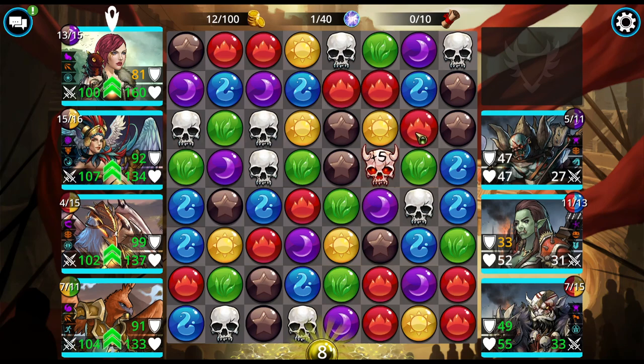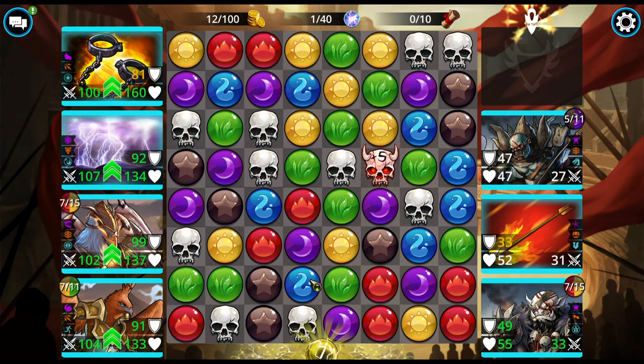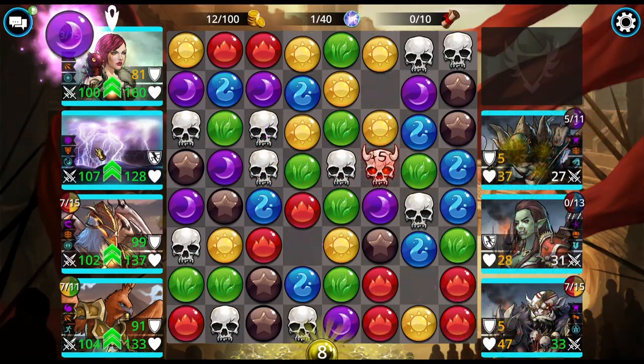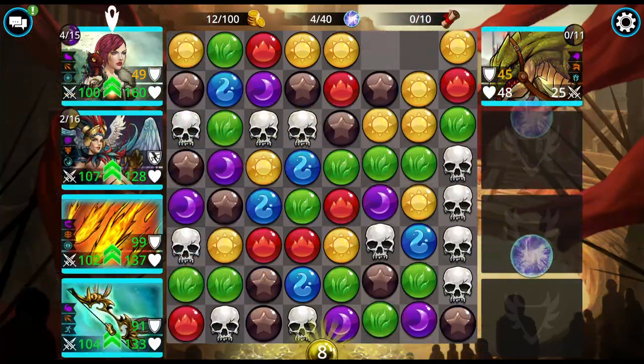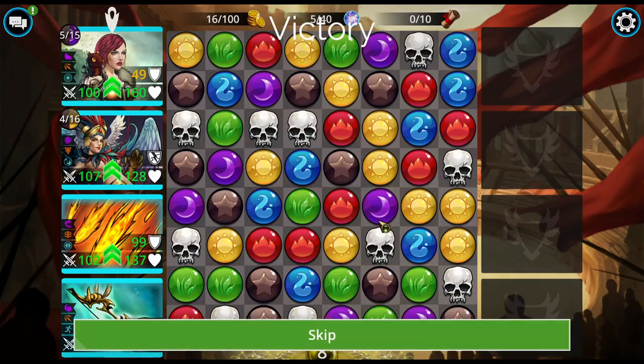This is going slowly. I was hoping it would go a little more efficiently than this, but alright, we're going to do this. And then we'll finish up with Xochi. That was a nice amount of... there we go. A nice amount of mana we got there.